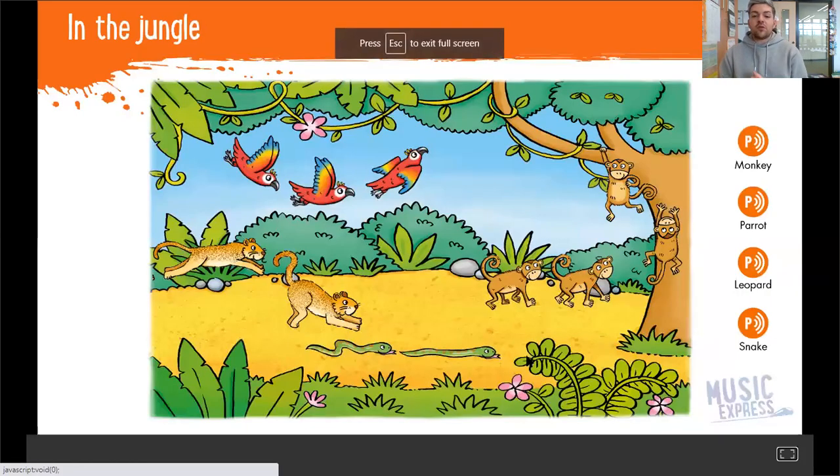And for the rest of your music lesson today, you have got no writing to do, no drawing to do. Okay, what I want you to do is just have another little listen to each of the animal sounds. And then I'd like you to have a go at recreating those sounds with your voice. Okay, now if you want to, you can move yourself around if you've got a bit of space at home, and you can use your voice, and you can have a practice at being those animals.